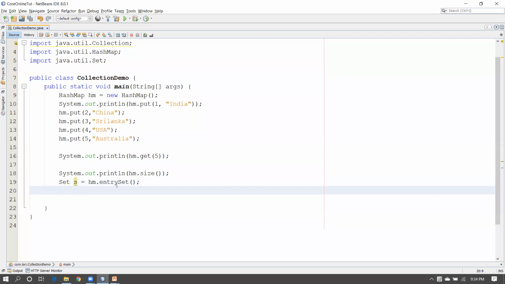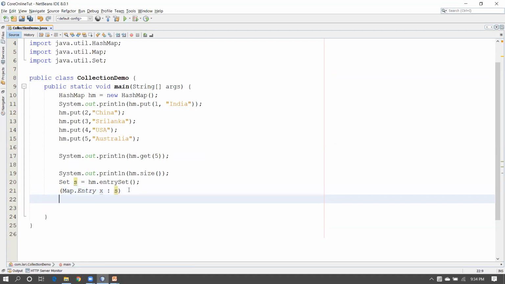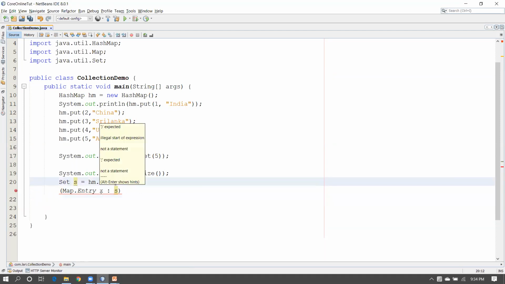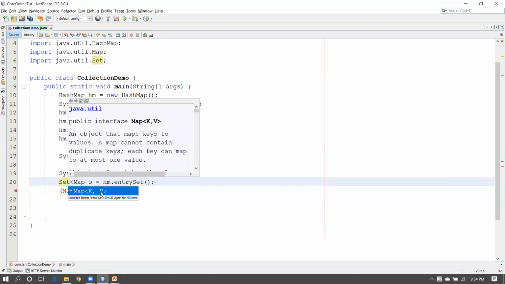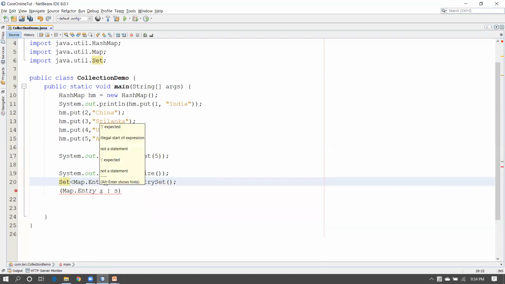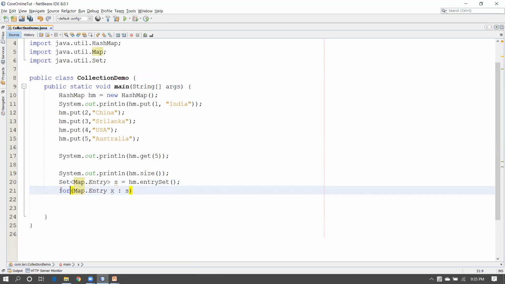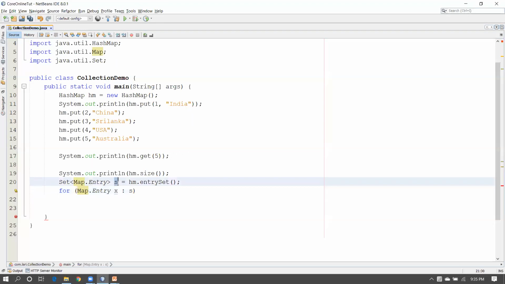So if I iterate this, I can write for (Map.Entry x : s). Now s will be iterated and it will return objects of the Map.Entry type.